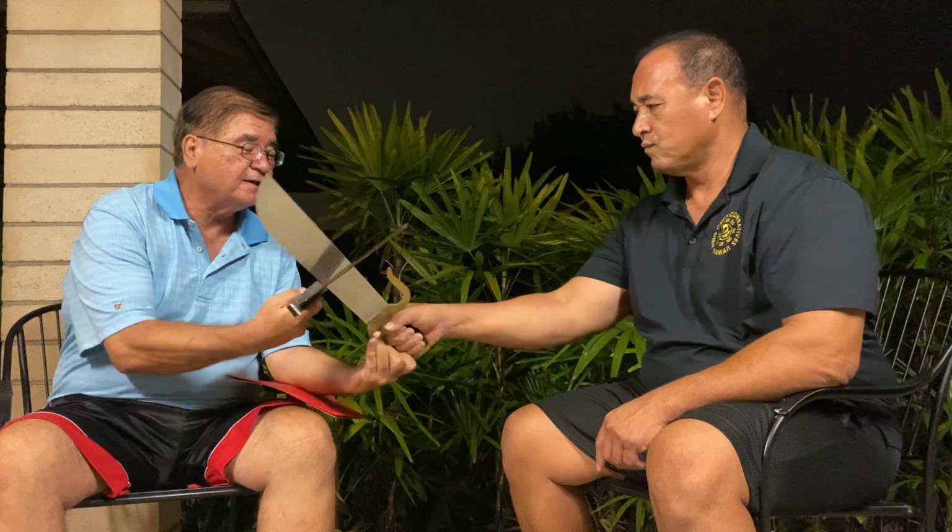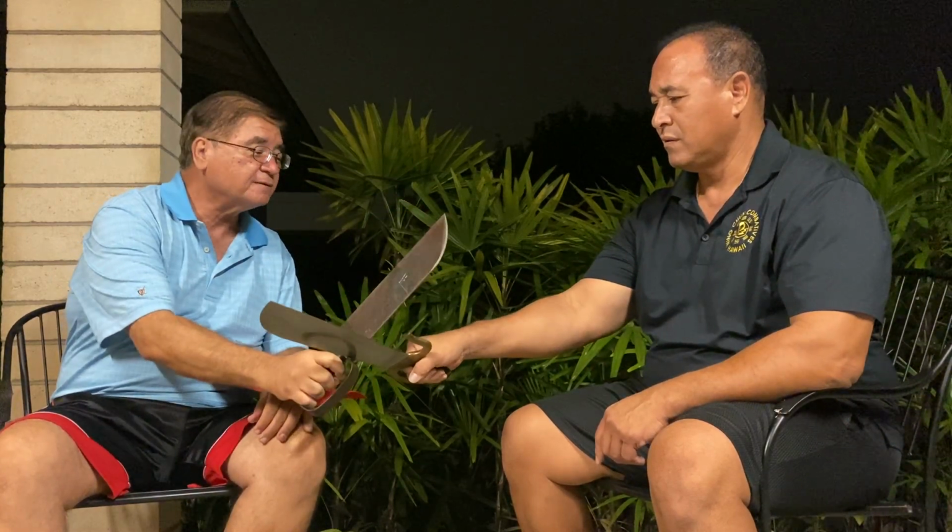Whereas that chin on this side, you can feel it, see that? It's real substantial. Okay, so you need to have a chin. Otherwise, there's too much chance that your opponent's weapon will bounce clear and catch you in your hand before you're able to pull your hand out.